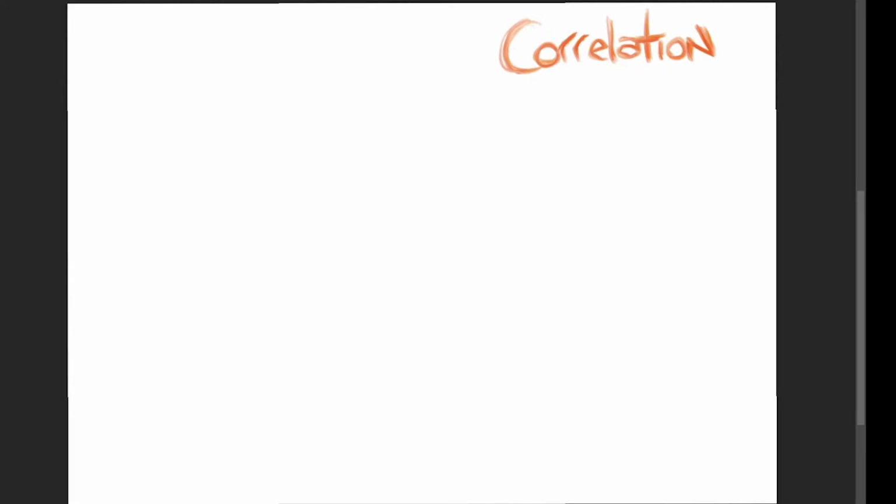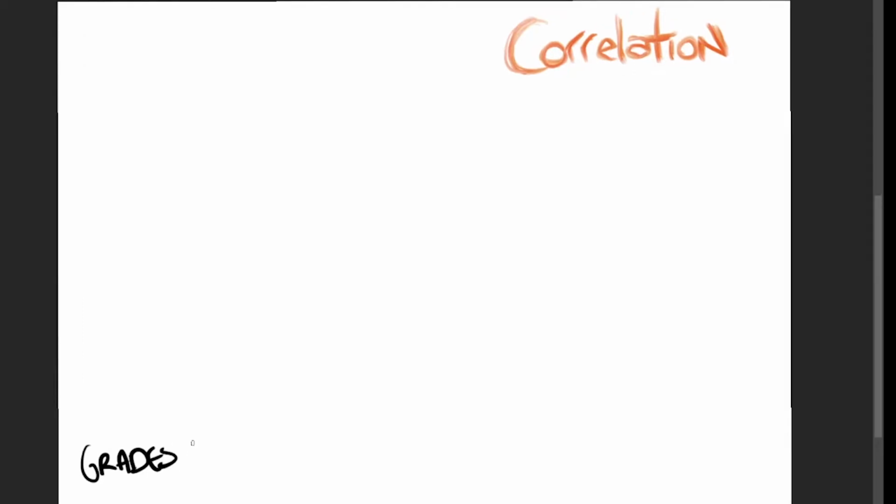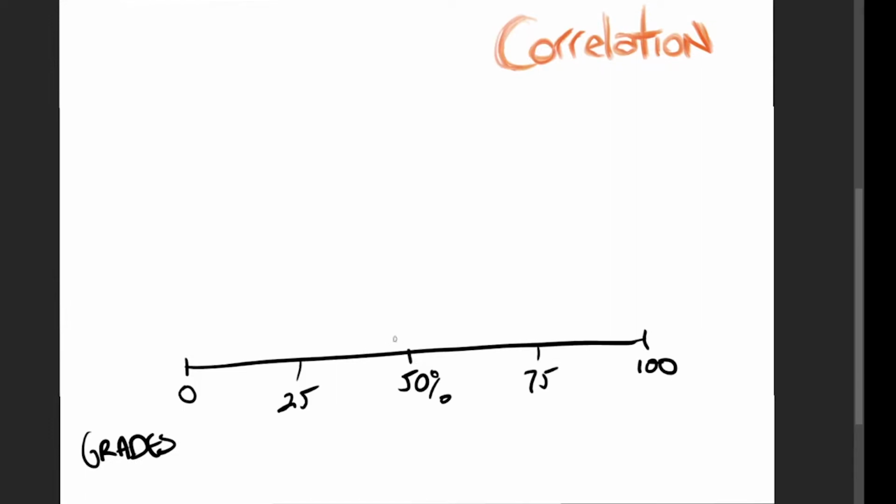Now, what we want to do is have a look at the grades. Same deal. We know that scores are going to be between 0 and 100, but no one gets a 0. We know that most students don't fail. We might have a couple here that fail, but generally we're going to have passes. We'll have a few different scores in here, right? So remember, each person has given us a score on both grades and their hard working scale.